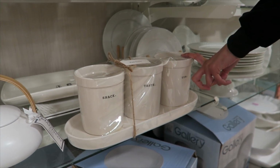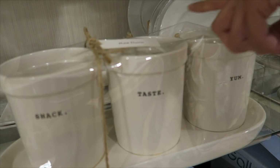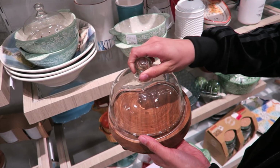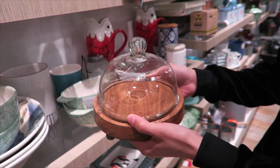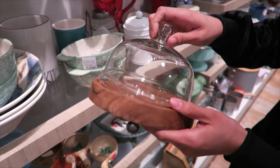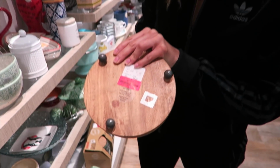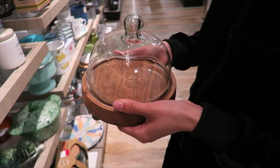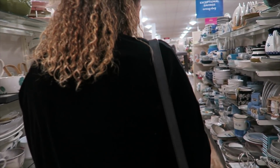Minimal and cute. To put like, oh, this is what you put your silverware in. That's actually really cute. I've been looking for one of these for a while, and this one's so mini. I wonder what I could put in here. Some fresh vegan made cookies by me. This is on sale for $8. Okay, I'm buying this. This will be my first purchase. I need a basket. Got one item. Need a basket now.